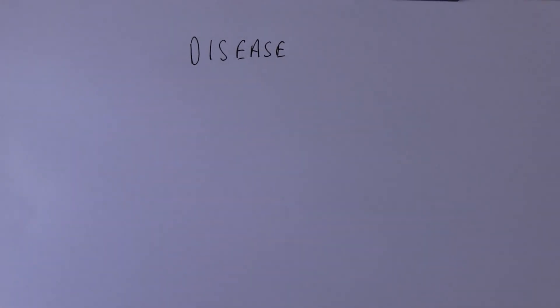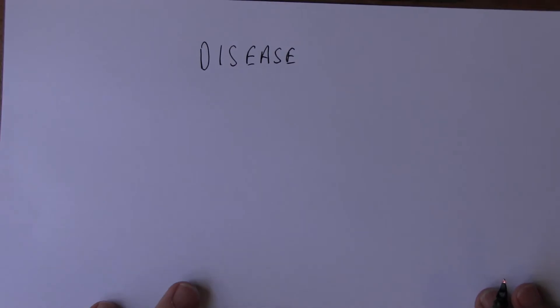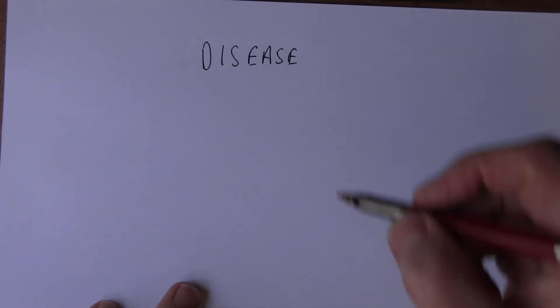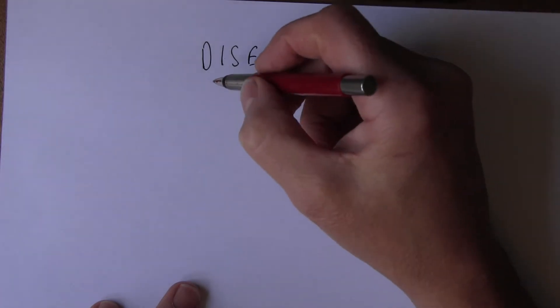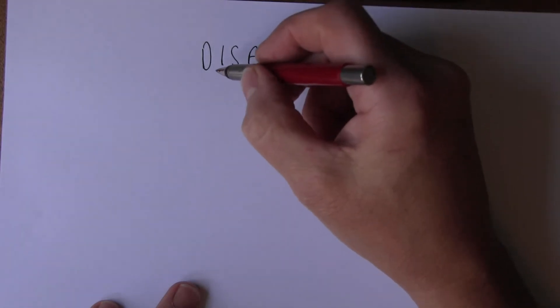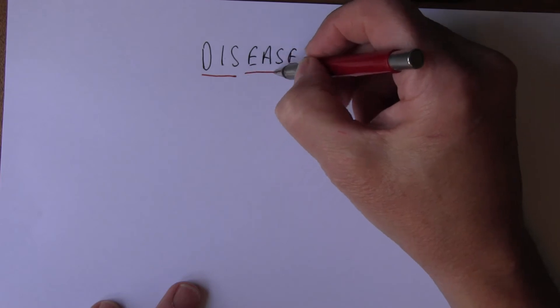We're thinking about disease and the causes of disease and the description of disease. This is kind of an introduction before we go into details. If you're already well advanced you might want to skip this, but if you want to go through the basics this is the video for you. Disease: dis-ease, a state of not being at ease.